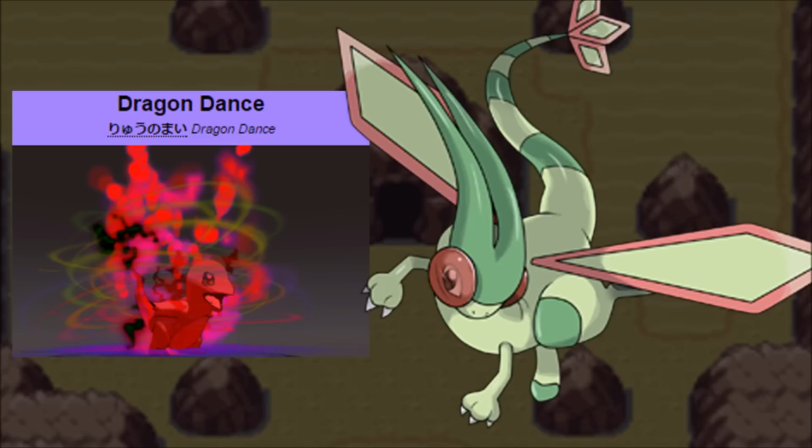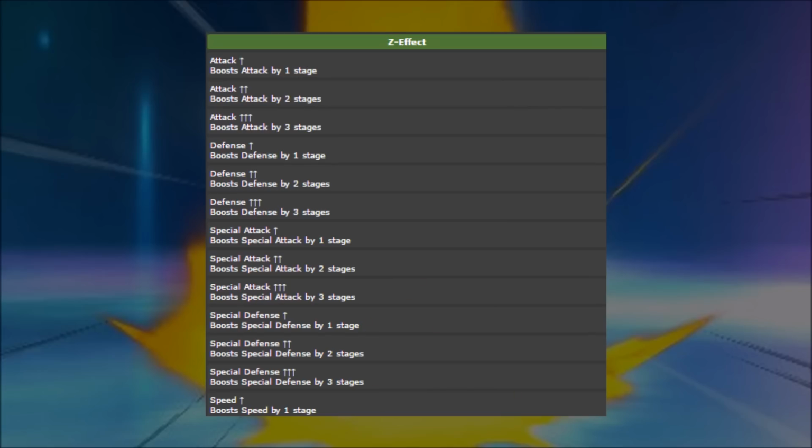Number 5 on this list is going to be Z moves and status. So when I was watching Z moves for the first time being revealed, I was wondering if they'd affect status moves at all, or if setup Pokemon would actually be harmed by it. Because when you think about it, you're spending all this time on setup, all this time on getting your things going, and then someone just comes in and one-shots you with a Z move. It kind of removes a lot of the idea behind setting up.